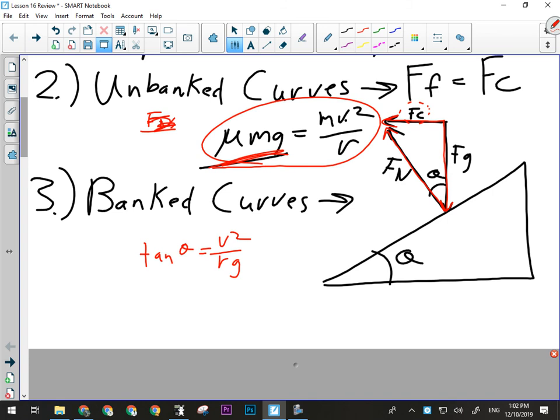Safety. Okay? If I build a bank curve correctly, do I need to rely on friction at all? No. Now, since there's really never going to be a situation where there is no friction, banking a curve makes it much safer than an unbanked curve, because there'll always be some amount of friction and the angle of bank to help you stay in it. So they essentially make a corner that you can take at a recommended speed that will be safe regardless of the conditions of the road. That's kind of important here in Canada, where road conditions can vary greatly from one minute to the next, literally.